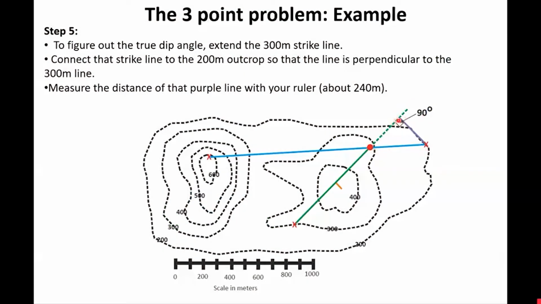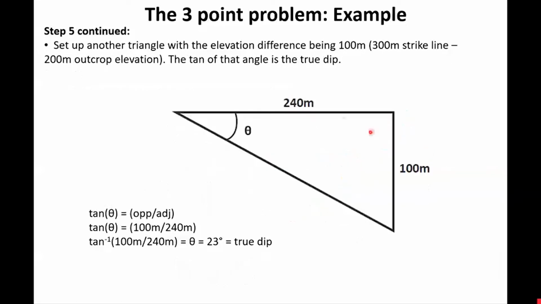90 degrees from our structure contour line and intersects in a known point. And so we can measure that mapped distance, which is about 240 meters in this example. Then we've got horizontal distance. We don't know the true dip, but we do know the elevation change, right? So 240 meters horizontally on the map, we go down 100 meters, so we can work out then the true dip. Now, the true dip is always larger than the apparent dip, so that's something to keep in mind.